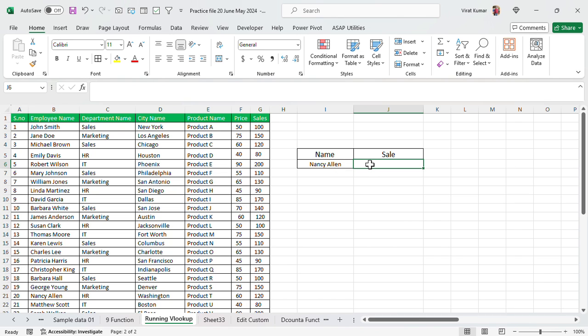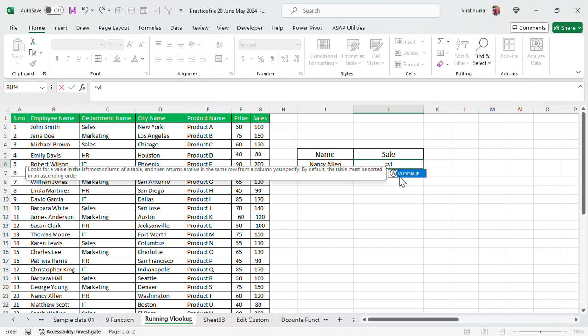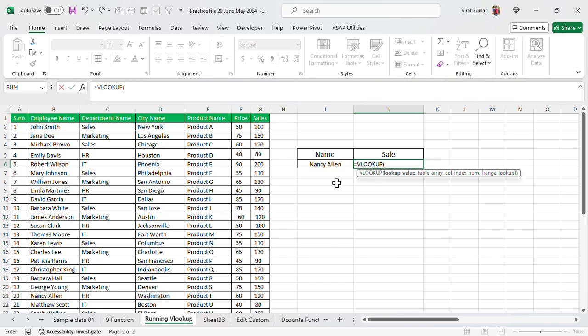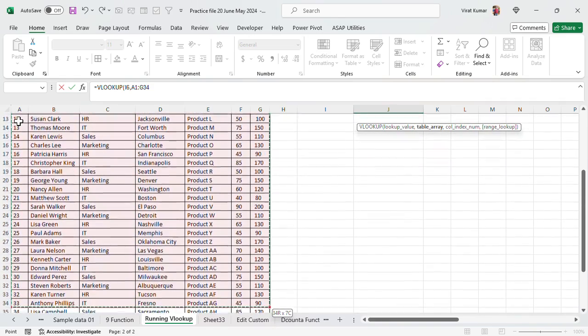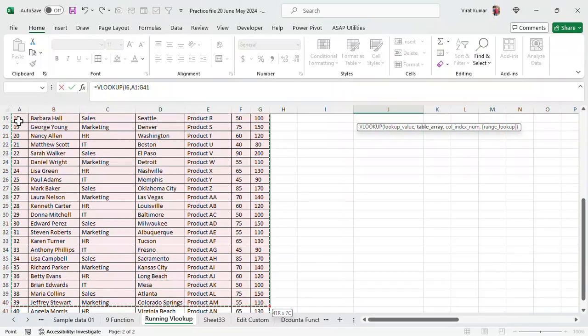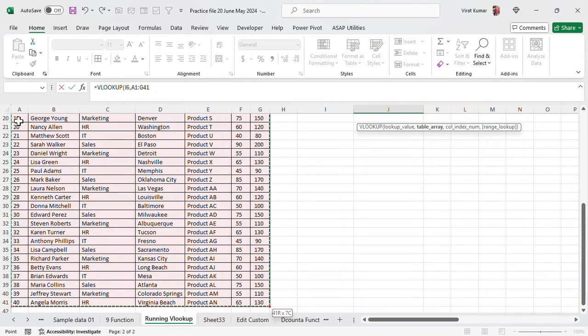So here I use the VLOOKUP. Equal VLOOKUP, lookup value is this, comma, table array. So simply select the table and press Shift Control Down Arrow, so you will directly select the entire data.